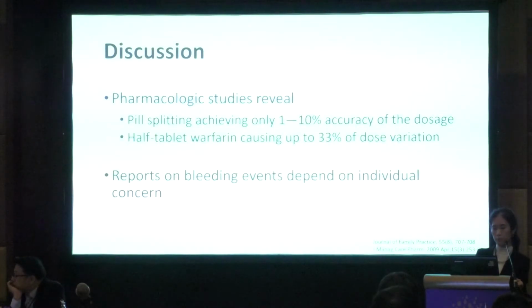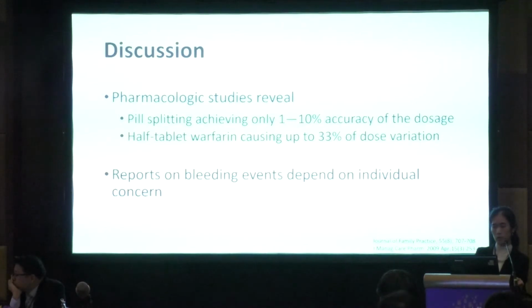Referring to the in vivo pharmacologic study, we found that only 1 to 10% achieve accuracy of the dosage with split tablet. In another study on weight uniformity of half-tablet splitting, dose variation exceeding the acceptable range was found in more than 1/3 of the samples of half-tablet split warfarin. So, the American Medical Society and American Pharmacists Association oppose mandatory tablet splitting and recommend against splitting tablets that are modified release, combination product, film-coated, fibre, or dose critical.